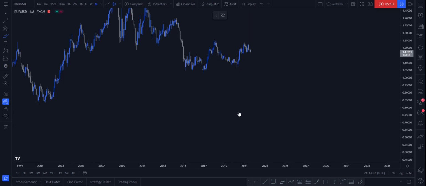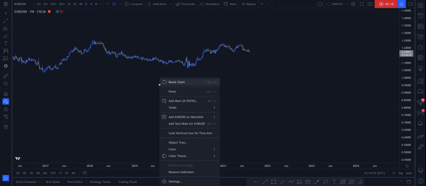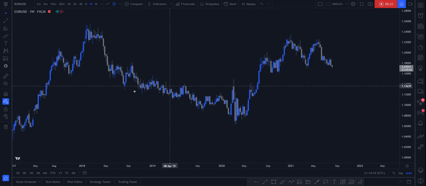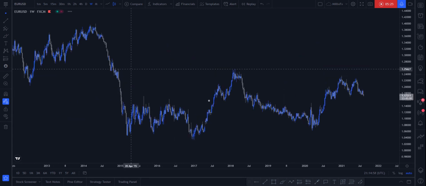So now, guys, we can see from here the market came down. When we go back to the weekly time frame, we can see the market has a very nice base drop. Let me just reset the chart quickly and show you what I'm talking to you about. The market made a very nice base drop in the forex market. As you can see, from here we were moving very strongly.